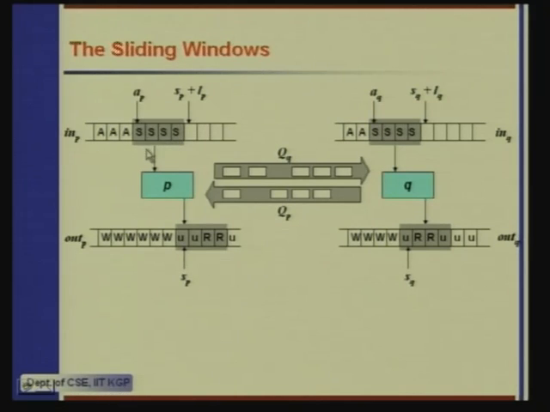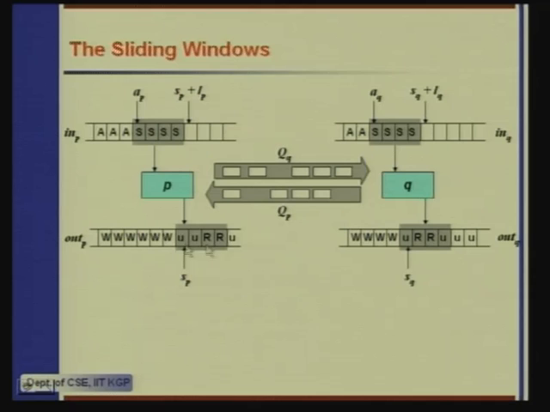This is the window from which we can send packets. We need not send any packets before this because they are already acknowledged to be received, and we are not allowed to send packets after this by virtue of the protocol. And on the receiving side, SP is the one which indicates the lowest numbered packet not yet received from queue. And the window closes at the maximum numbered word which has already been received, right.